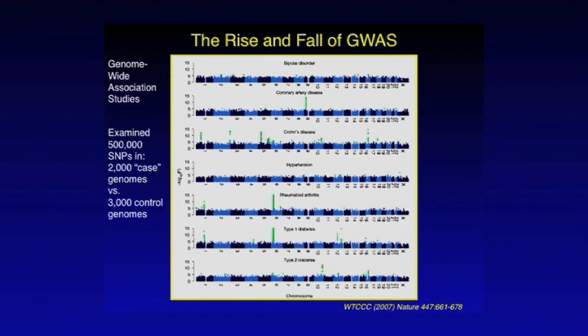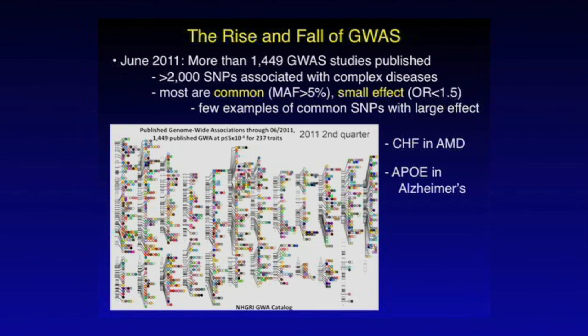So these are the so-called genome-wide association studies. And this was a very popular thing to do. It kind of peaked around 2007. And it's all because we suddenly had the technology to be able to ask the questions on a scale of thousands of people. You know, what are 500,000 SNPs in 10,000 people? Before, it wasn't possible to ask that question. But then the technology allowed us to do that. So by last year, there's been almost 1,500 of these GWAS studies published. And they've identified over 2,000 loci that are somehow linked to different kinds of conditions.